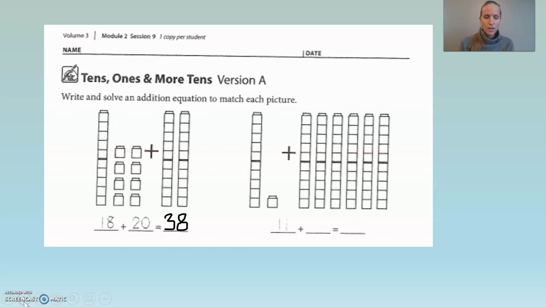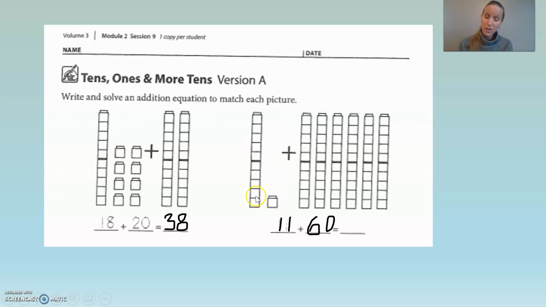Okay, this one, the second one, we see that there's 11 here. So 11 and lots of sets of 10 here. So 10, 20, 30, 40, 50, 60. So we add on 60. So I think depending on how you want to solve this, you've got this large number here. So you could hold on to 60, 60, 70, 71.